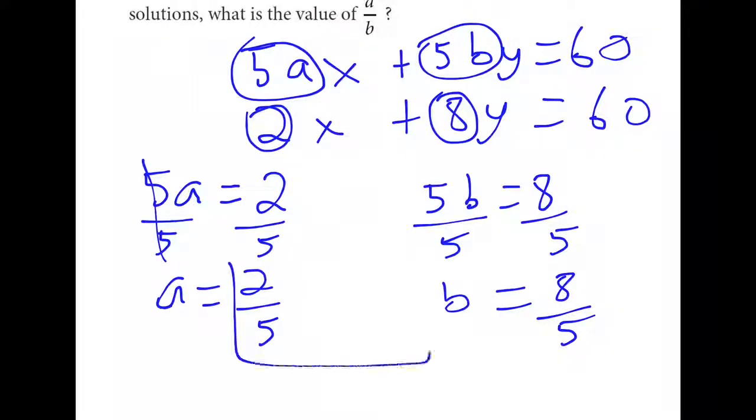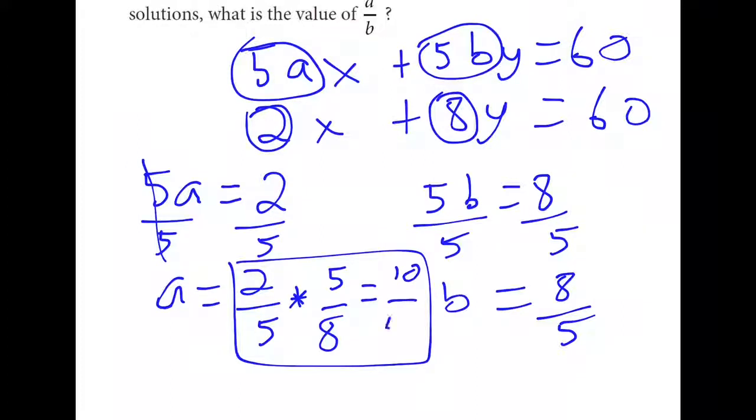Writing something like 2/5 divided by 8/5 is kind of confusing. It's a little bit easier if we use that trick where you can instead multiply by the reciprocal. So we're going to multiply by 5 over 8. Because multiplying fractions is actually pretty easy. You multiply straight across the top and you get 10, and you multiply straight across the bottom and you get 40. Divide out by 10, and there's your final answer, 1 over 4.